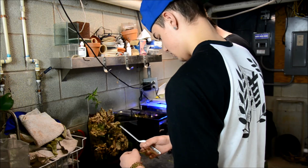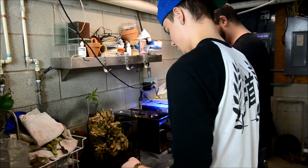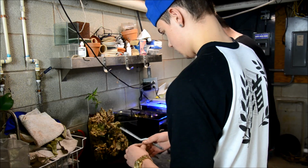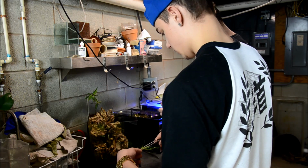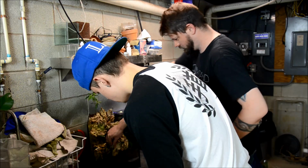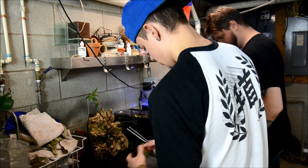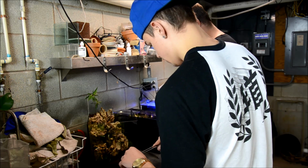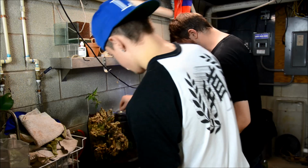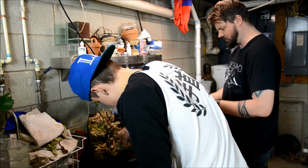I love micro sword. It's so easy. It's such a great plant though. It stays nice and small even in low-tech situations. I think what I like about it is that it's actually appropriate for a lot of nano tanks because the scale of each leaf is good for smaller tanks. Something like Sagittaria subulata, I feel like the leaves are kind of wide to work within the scale of a small tank. It also stays pretty loose at the root level, so if you're going to have shrimp and you want them to breed, it creates a lot of the safety that shrimp need, especially when they're molting or young.